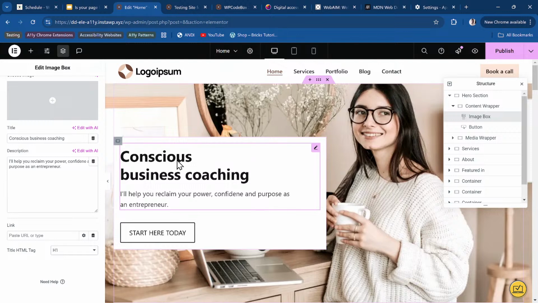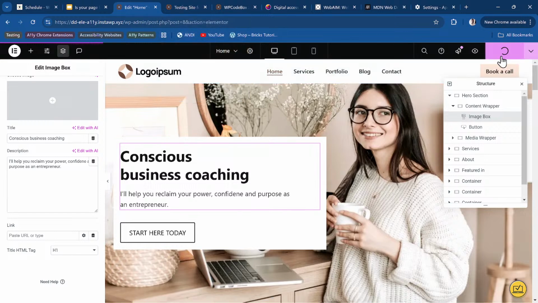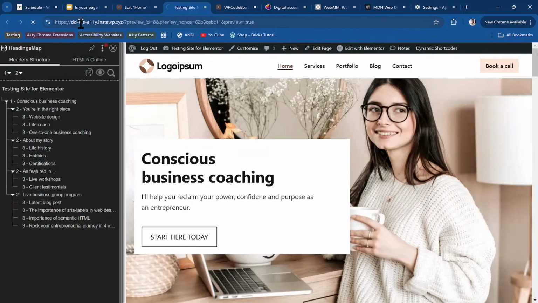The HTML is for content and structure. The CSS is for styling. So don't choose H1, H2, H3 based on how big or small you want your heading size to be. It should be done in order of the document. Then you can use the CSS to make it bigger or smaller. So let's publish this, and we'll go back now and see. I don't know why it's slow today. Okay, finally. Now I'll refresh, and you can see everything is in order.